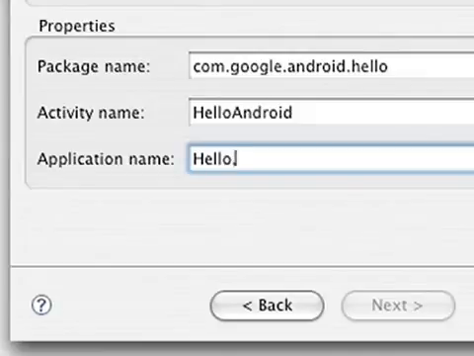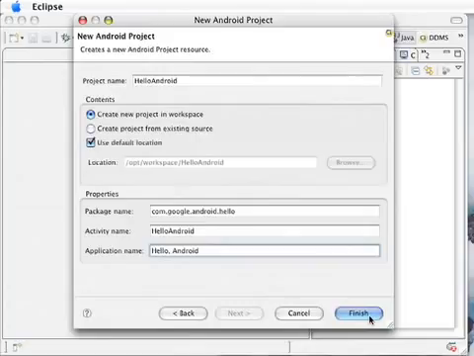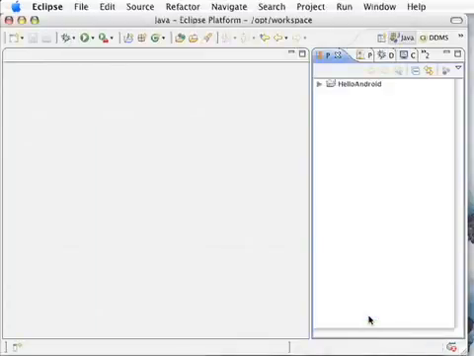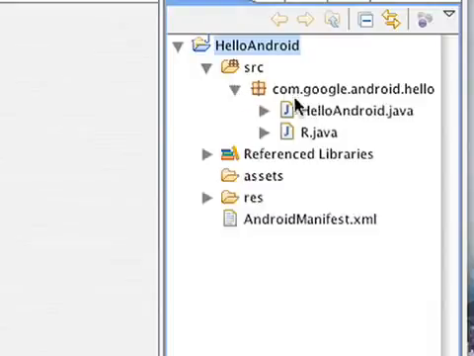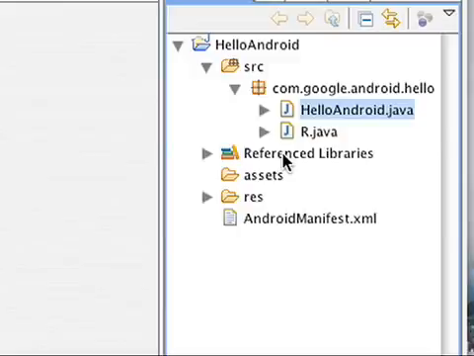The application name is the human readable name of your application, and this is what will appear in the title bar and window and so on. So once we've entered that data, we go ahead and click Finish, and there's our application. What did this create? Well, if you look in the tree over here, you'll see that we have a source directory, including the file helloandroid.java. This is the entry point file to the application. This is the class that Android runs when you start the application.